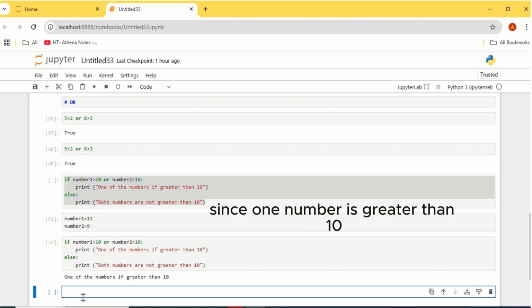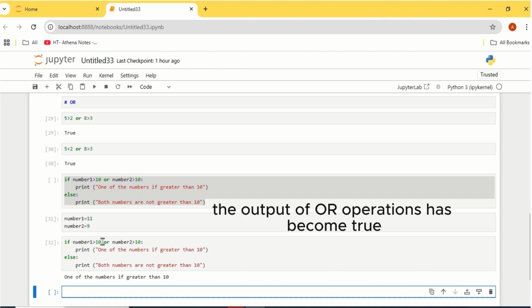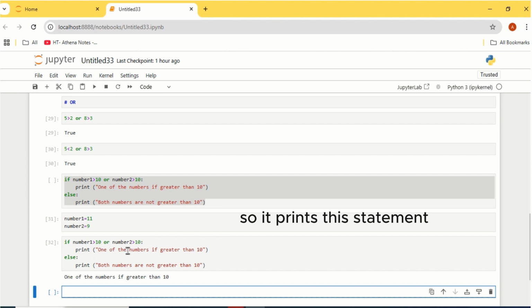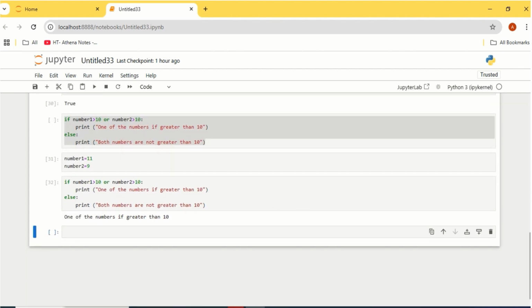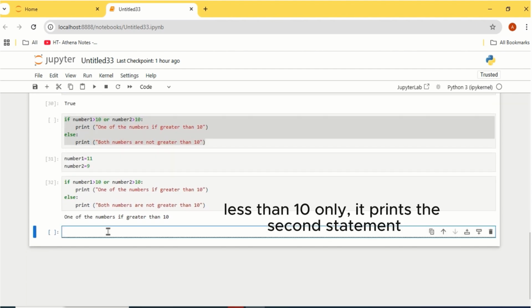Since one number is greater than 10, the output of the OR operation has become true, so it prints this statement. If both the numbers are less than 10, it prints the second statement.